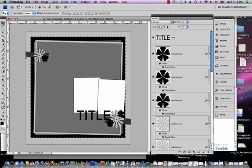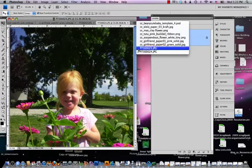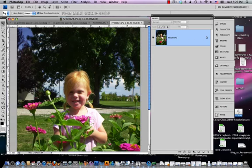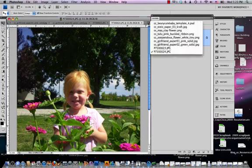To use this script, you have to have a PSD that it's going to save to. So you either have to start with a template or just start with a blank file, call it my new file, and save it as a PSD, and that's where you need to start. So let's go in and open some of the other files that we need. It looks like I need a couple of papers, a couple of pictures, some flowers, some ribbon. Okay, now I have my template open as well as the other things that I'm going to need on this layout. I'm ready to run the action.